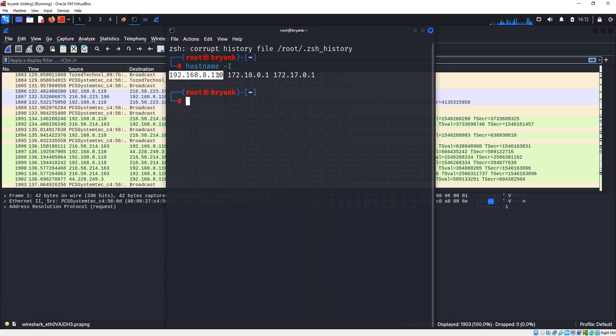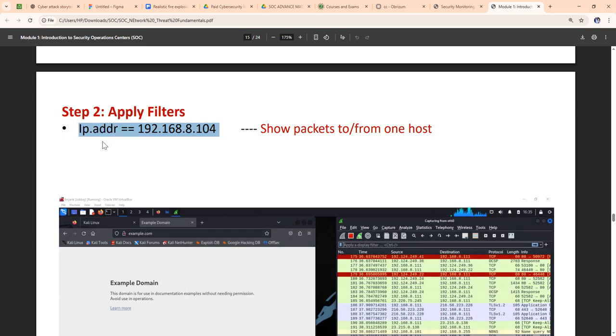Okay, it's now changed to 110. Another thing you have to look out for is that Wireshark is case sensitive when you are entering the commands. If you mistakenly put capital letter I instead of small letter i, it will not work.